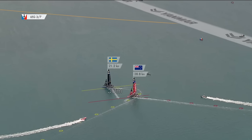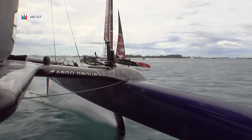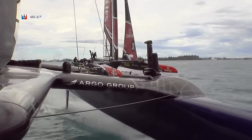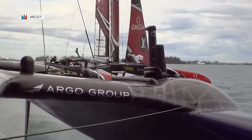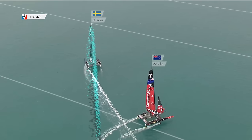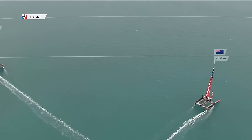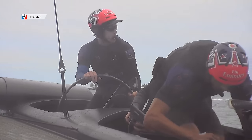Tacking right on top. Wing wash will come into effect here for sure. Is where the Swedes try to spoil the air of the New Zealanders alongside them and a little bit in the slipstream, looking to try to ensure that they don't get a clear run at it, but Kiwis are not interested. Yeah, it's not like car racing where you can do a little bump draft, that it's an effective being behind it.